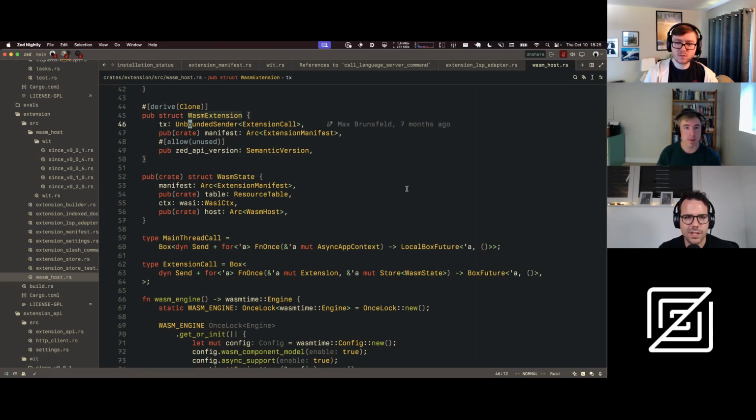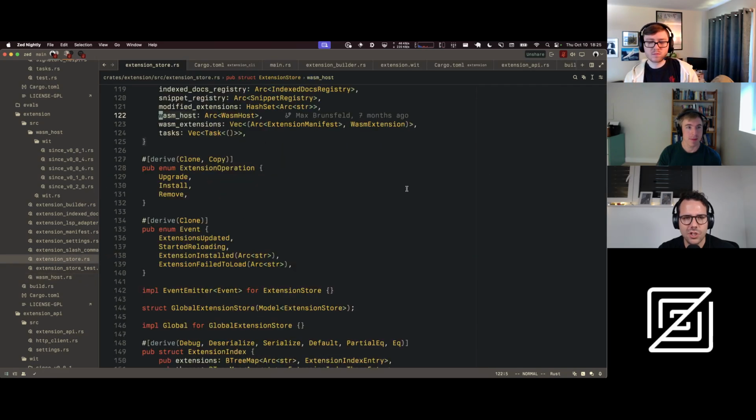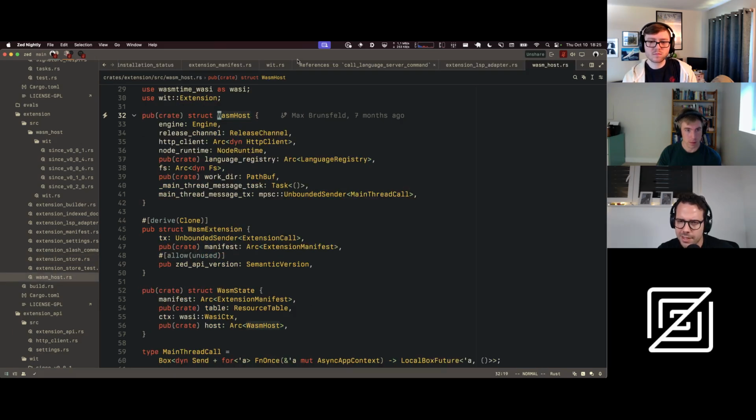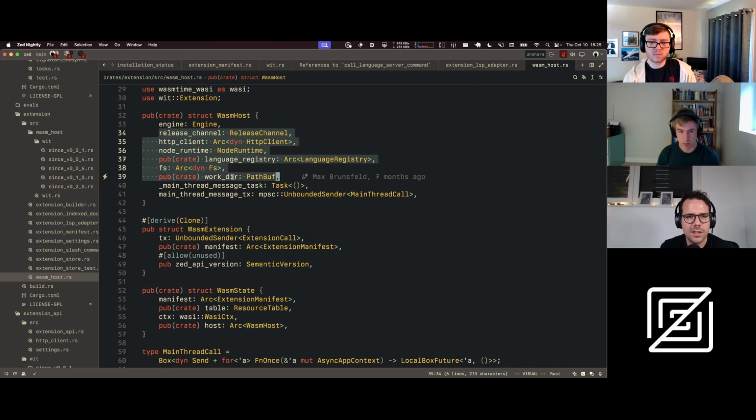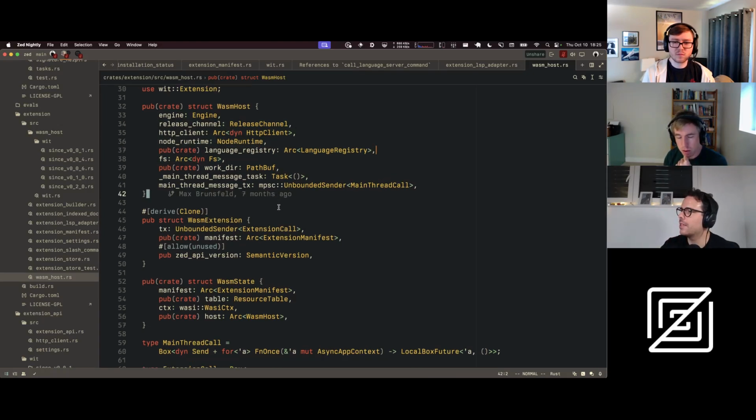I want to quickly look at that type. Okay, so that's the channel for an extension call, manifest, API version, and you pass in the Wasm host, which is the engine and all of the dependencies that you might want to pass to an extension, hidden behind an API or an interface.